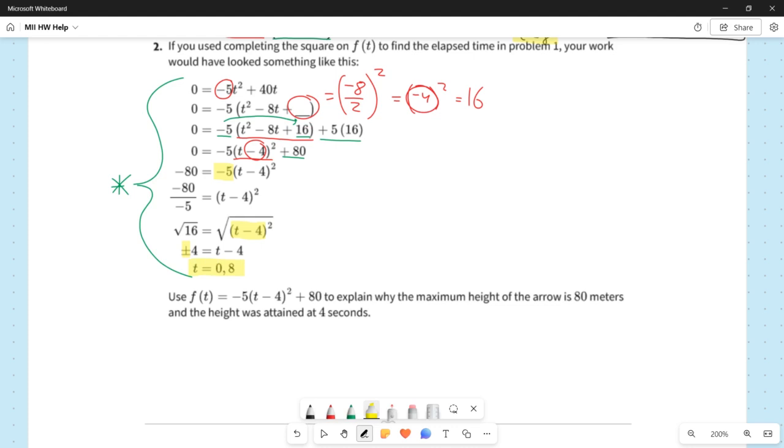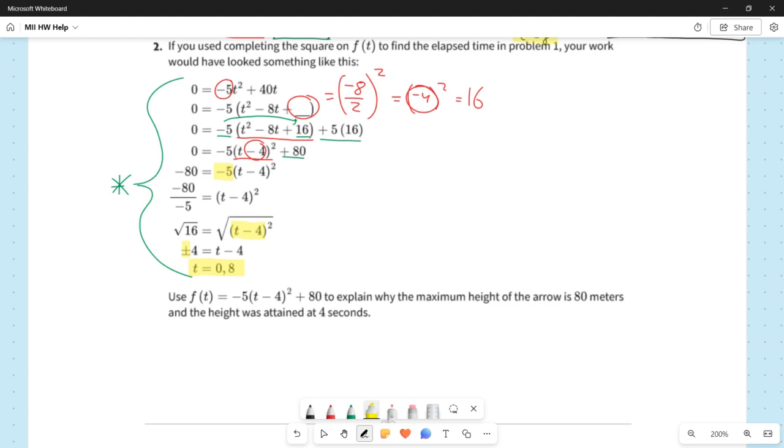So, like I said, that was a very quick, superficial rundown of how we complete the square. If you are not comfortable with completing the square and you are concerned that it is something you need to know moving forward, I would encourage you to check in with your teacher and figure out the best way to get some additional practice with completing the square.